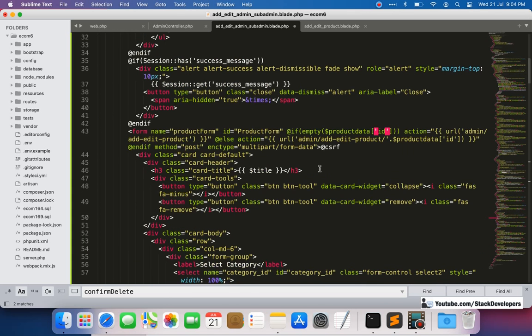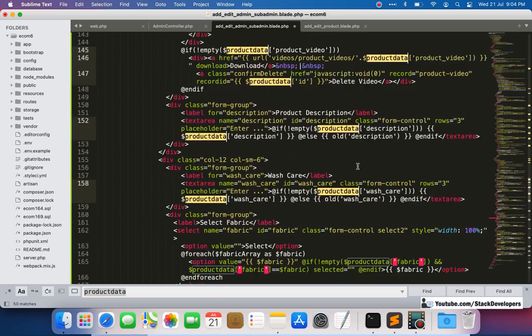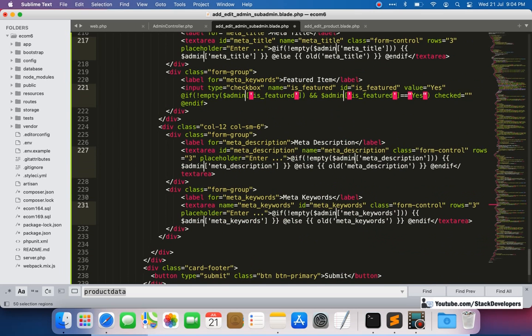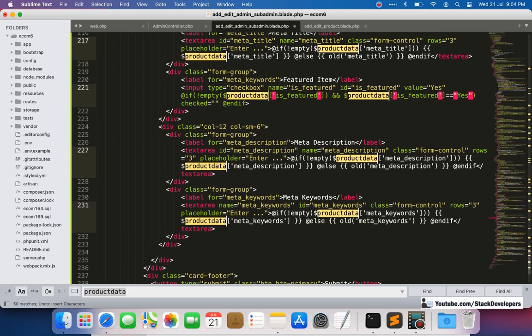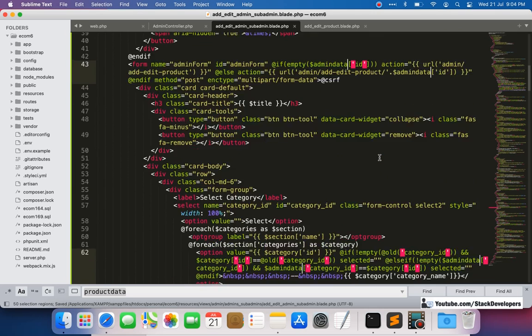This is the form that we want to update, the admin form, and instead of product data we are going to use the admin data here, which we will still need to add in the function, no issue.